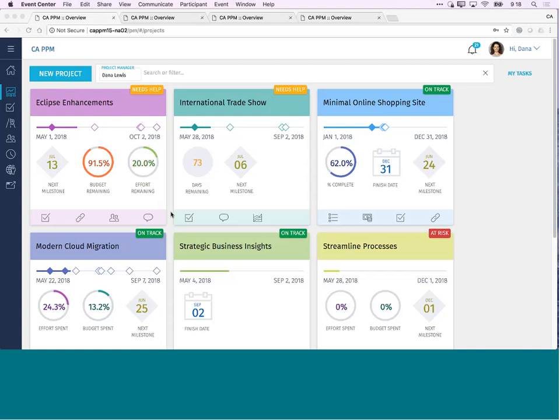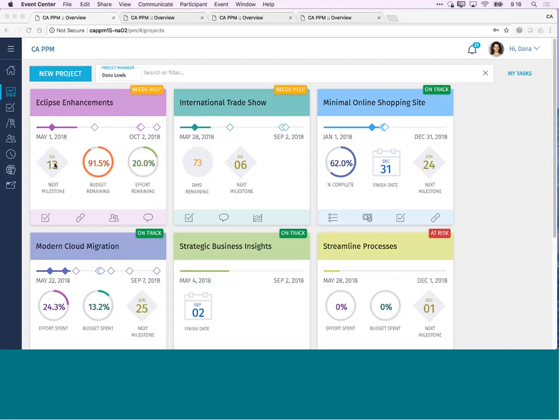So first things first, I'm currently logged in as a project manager. And the first view that comes up is essentially our project listing page. And as you probably can already imagine, it looks quite a bit different than the classic UX. The main differences here is that each of these tiles are individual projects that are configurable in what we're calling blueprinting. And blueprinting simply allows different kinds of projects to have different metrics.